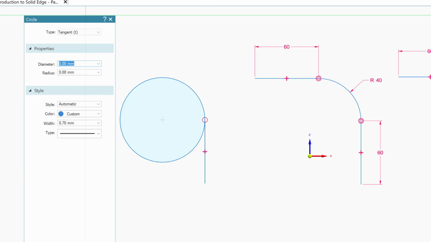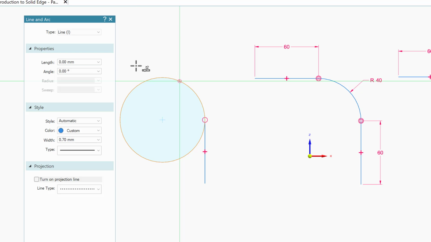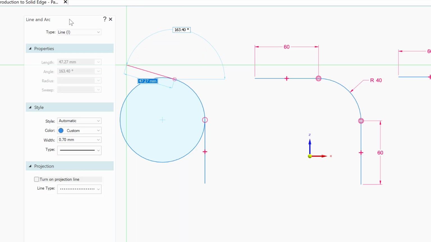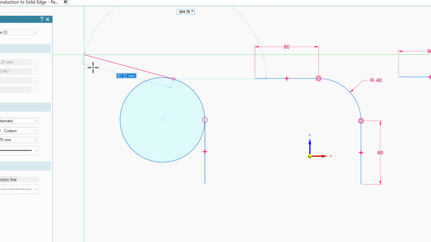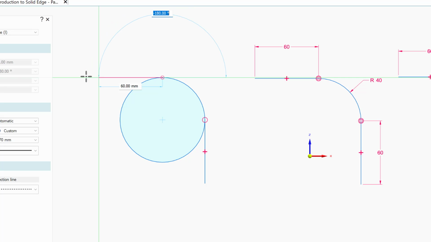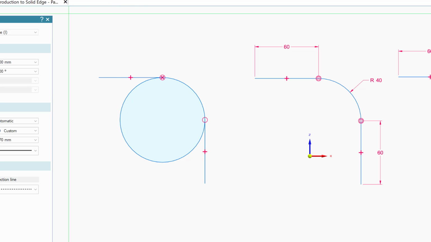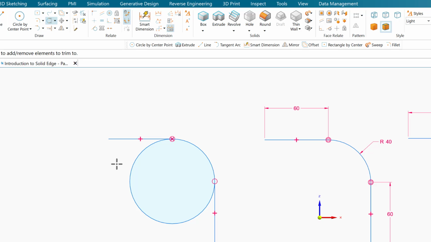And then get another line. Put it tangent to the circle here. And this is going to be horizontal, so it's going to move with me. Let me move this one out of the way. And move horizontal. When I see it horizontal, it is horizontal now. So I'm going to put 60. Enter. Okay. Right click to get out, and then here I need to delete the extra. So I'm going to go to trim and get rid of this circle. That's it. So now let's measure.